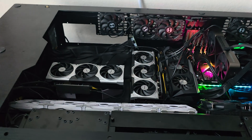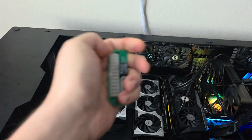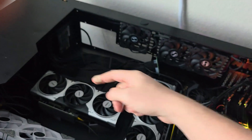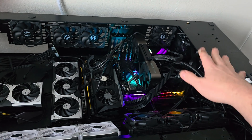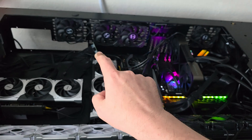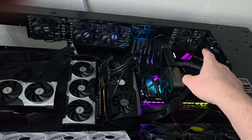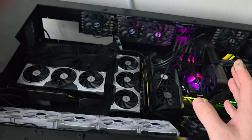Now the importance of daisy chaining like that: if you didn't have that connector, then the additional power supply is always going to be running. You don't want two GPUs running 24/7 — if you have your computer off, these are still going to be running because you don't have the daisy chain. So that's the power of this adapter: basically this power supply tells that power supply, 'I only want you on when I'm on, and when I'm off, you're off too.' It makes a huge difference. It's very important. It's only 10 bucks.